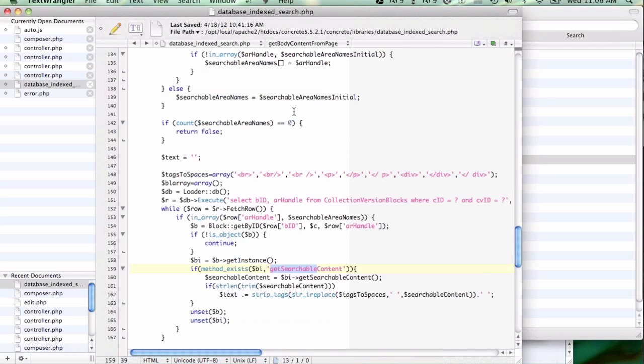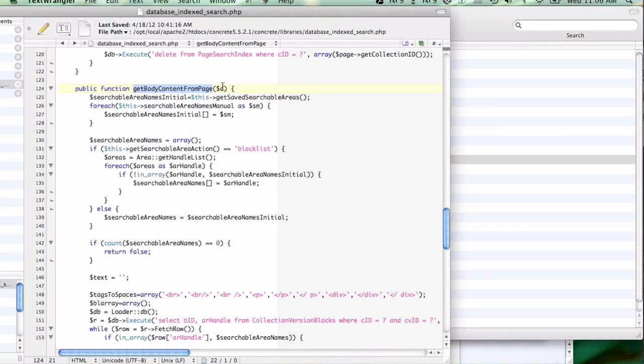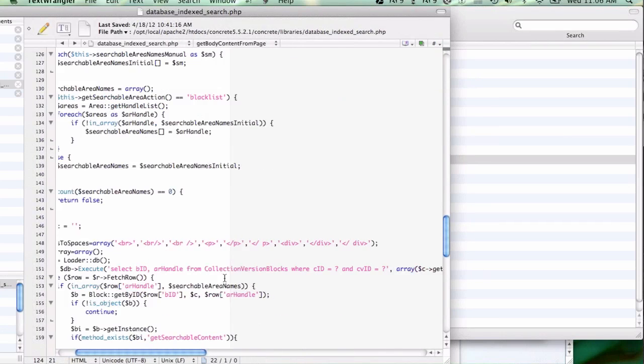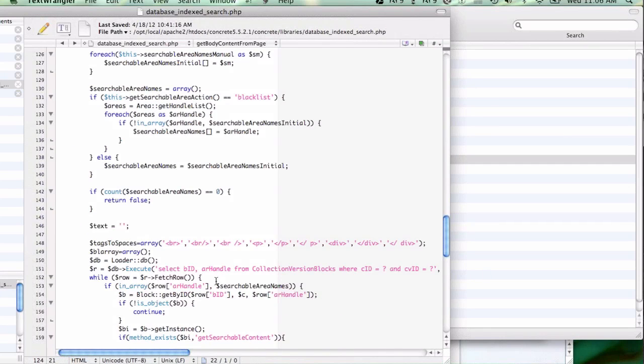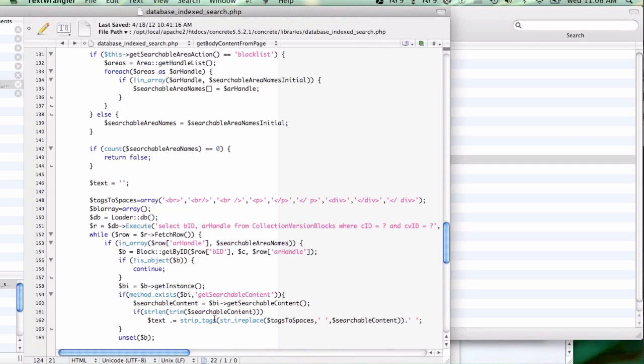This is the function in concrete5 core that is responsible for locating all of the blocks on a page and then checking to see whether get searchable content is found within that block controller and then grabbing the text from that content block. And so, no, you don't have to worry about whether you're including HTML, because you can see here we strip the tags from what we actually encounter in the get searchable content.